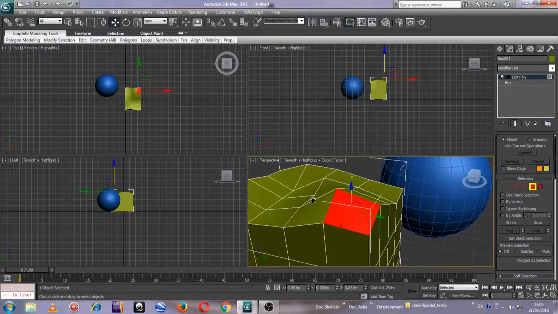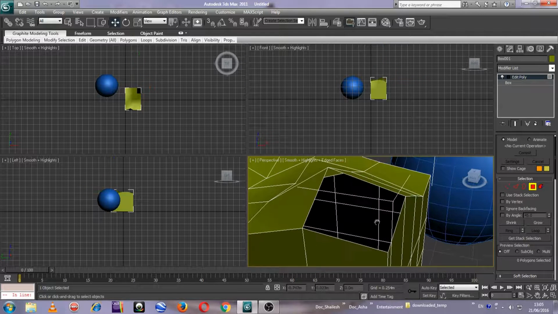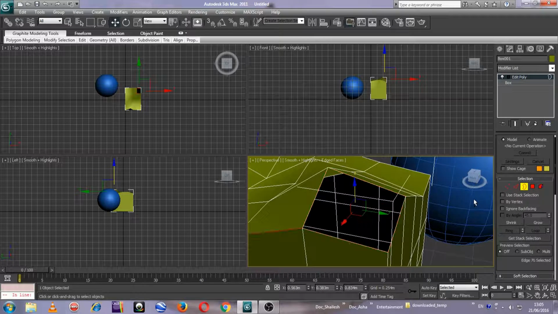So I'm gonna delete. You can even delete the elements using this. So I'm just gonna delete this polygon to show you what a border is, because border only works when you have a hole in your object. My cube was completely closed, so I can't use border over it. As I have a hole over here, I can select this border and then modify it. So it was another basic thing. I'm just gonna take it back to original.